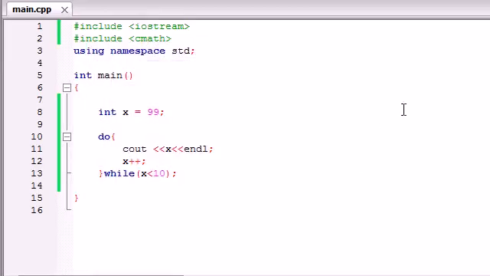So as you can see, it ensures that you run your code at least one time before testing it at all. No matter what this value is, it's going to do it one time and then test it. So whenever you want to guarantee that your code runs at least one time, this is what you do. That's the main reason that people use a do while loop. Again, if you have a basic program and you just want to loop it normally, your best bet is to use the while loop or the for loop, because those are your basic loops where you test first, and then depending on the test, you run your program.